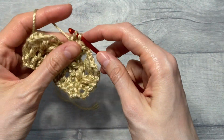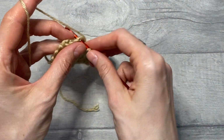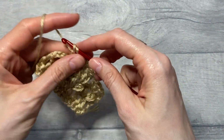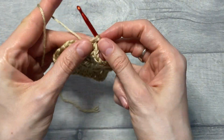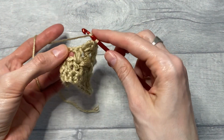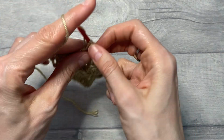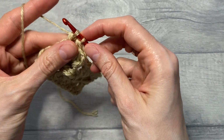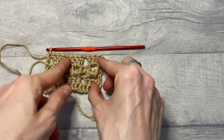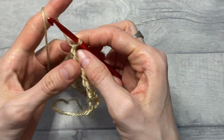followed by chain 1, and I'm right now on the last repeat, so we work another 3 double crochet stitches into the chain 3 space, like so, and we then work 1 double crochet into the turning chain 2. So between the last group of 3 and the very last stitch we wouldn't chain 1, so we only chain 1 between the groups of 3 stitches which are on the inside, not on the outside. Again, turn your work around.